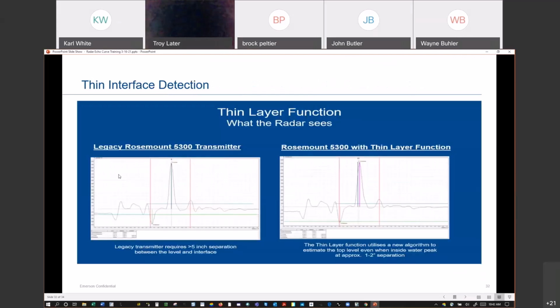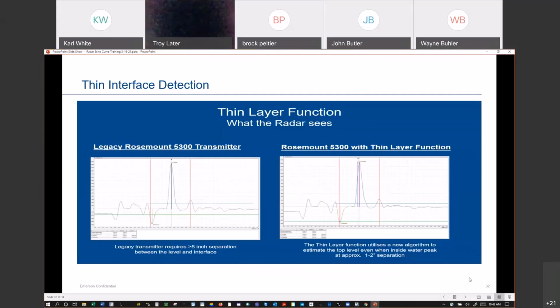If you look at, this is not the greatest picture, but the picture on the left actually has oil and water in it, but it has less than 5 inches of oil. So all you see is this big water peak, right? Not strong enough to separate out, not enough product thickness. The one on the right is what the new one looks like. That's why we call it peak and peak. It picks it up, and you can't really see it on the plot, but it's picking it up. So we can go down now with a single flex probe. We can go down to like 2.4 inches of upper product thickness.